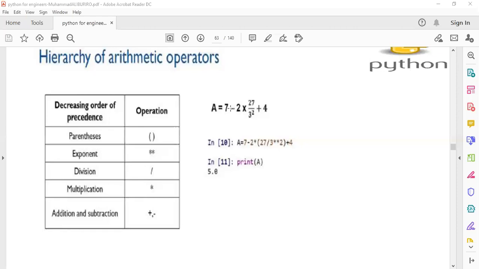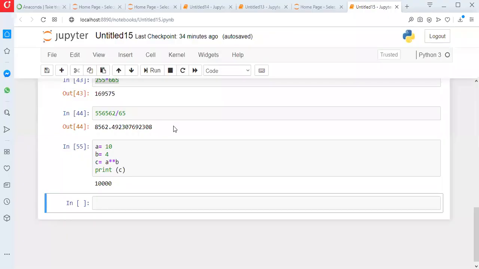So let us take an example. Go to the Jupyter notebook, please. We can write this expression and see how it works.